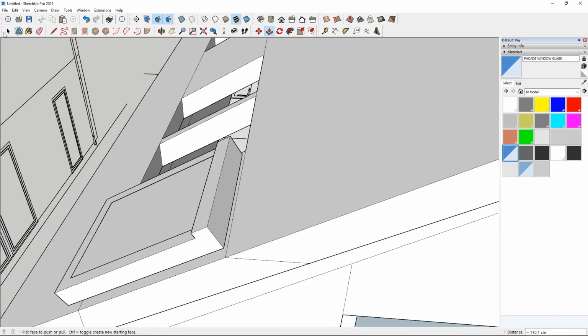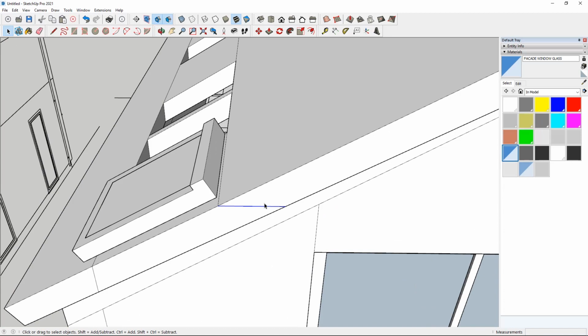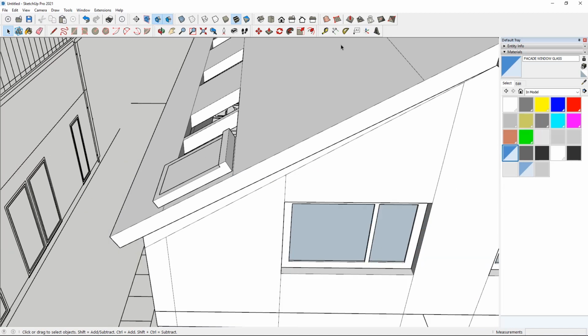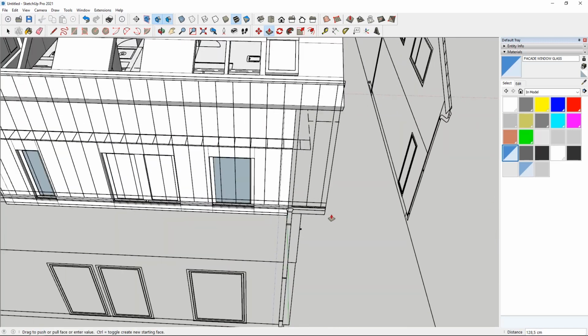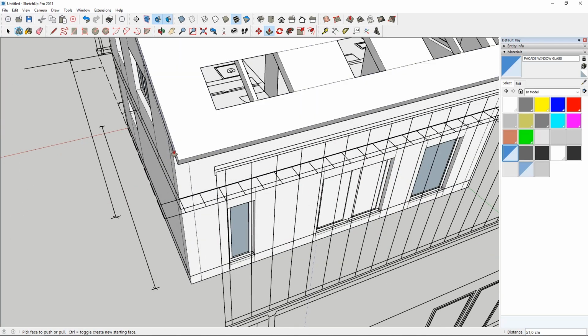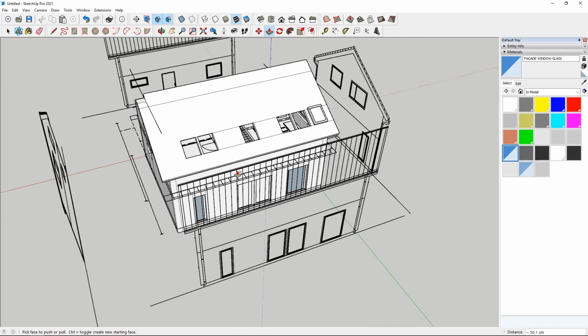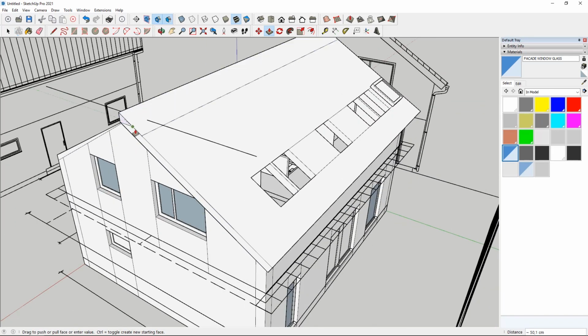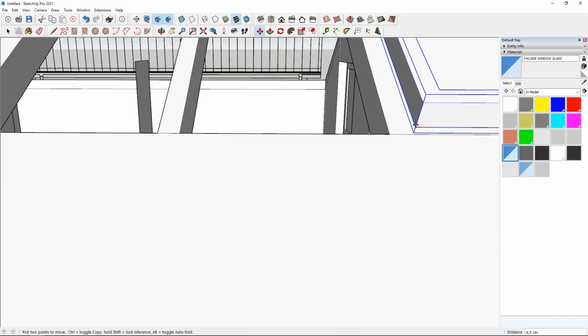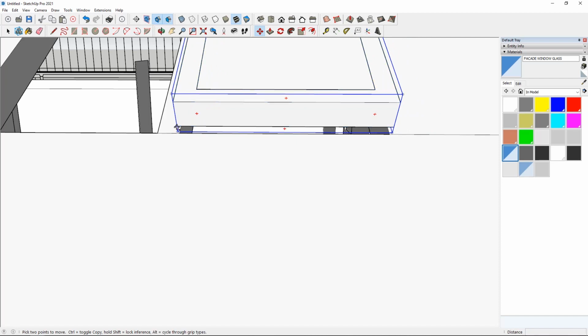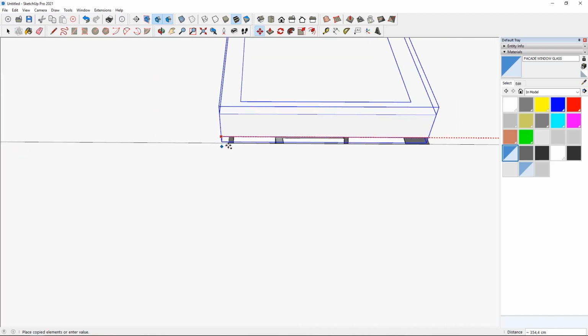With the window openings in place, we can extrude out the roof all the way while fixing some small mishaps along the way. And now we can place the windows accordingly using the Move tool while holding down Control. And don't worry about the gap, we'll fix it in a bit.